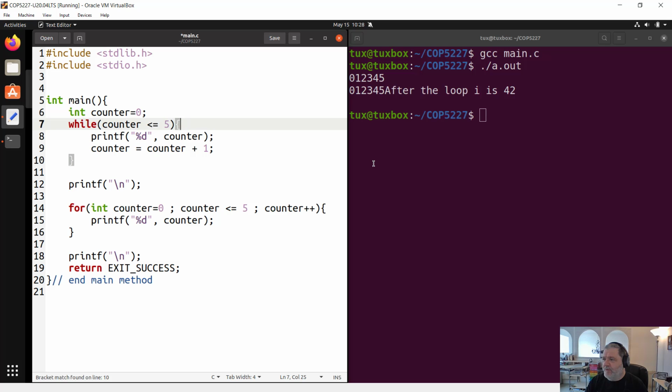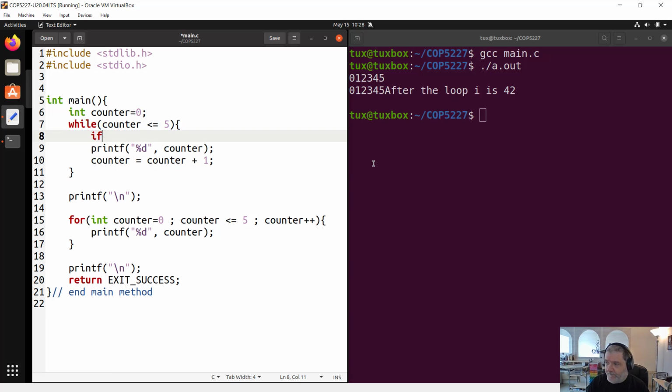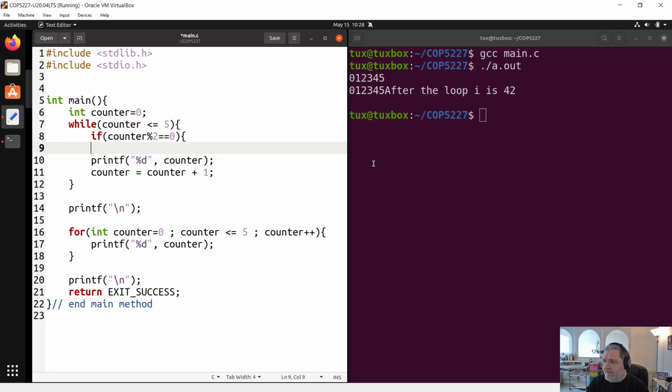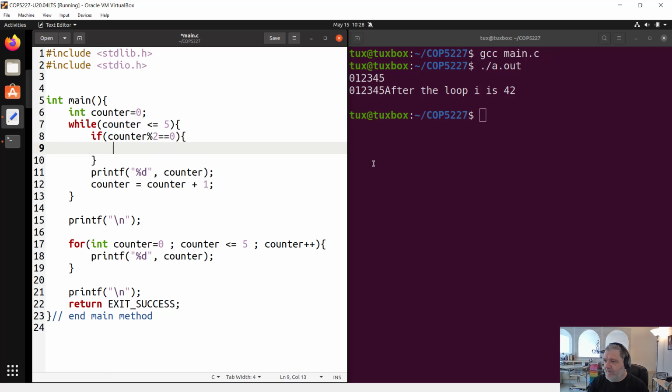And what I'm going to do here, I'm going to say if counter modulo 2 equal 0. That just means pretty much if counter contains a value that is even, a multiple of 2, okay? If counter modulo 2 equal 0, open, close curly brace, what am I going to do if that's true? I want to get out of the loop.